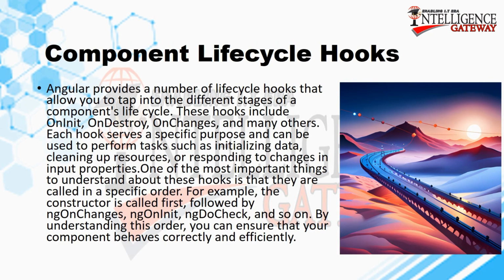Component lifecycle hooks. Angular provides a number of lifecycle hooks that allow you to tap into the different stages of a component's lifecycle. These hooks include onInit, onDestroy, onChanges, and many others. Each hook serves a specific purpose and can be used to perform tasks such as initializing data, cleaning up resources, or responding to changes in input properties. One of the most important things to understand about these hooks is that they are called in a specific order. For example, the constructor is called first, followed by onChanges, onInit, doCheck, and so on. By understanding this order, you can ensure that your component behaves correctly and efficiently.